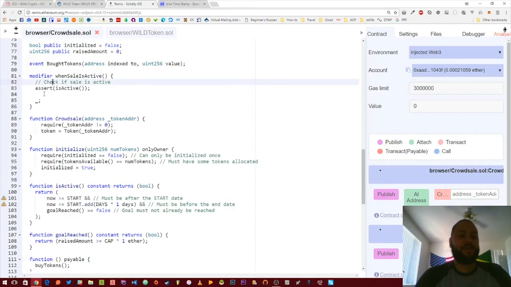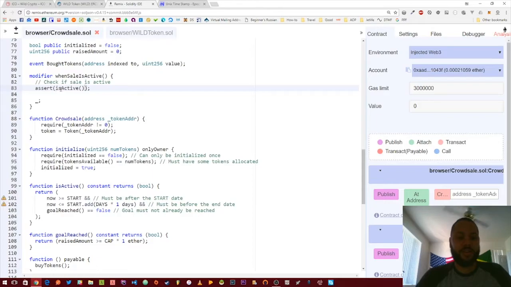And then down here we've created a new modifier called when sale is active. So we will add this to the function that is used to buy and distribute the tokens, and we only want people to be able to buy tokens when the sale is active. So this actually makes an assertion. I've created another isActive function. I'll describe that below.